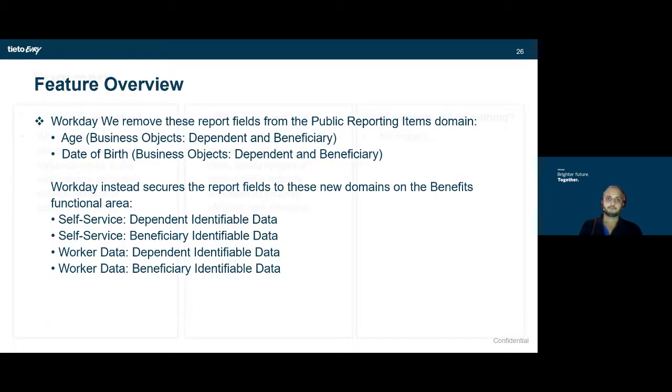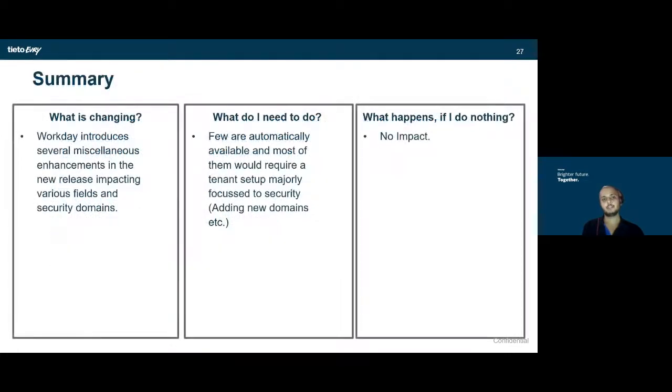Since, like I mentioned, these are domains which have been brought up by Workday, a few of them are automatically available in the tenant, but most of them would require a tenant setup majorly focused on security, like adding the new domains onto the functional areas and doing the correct security setup to see their impact rightly.